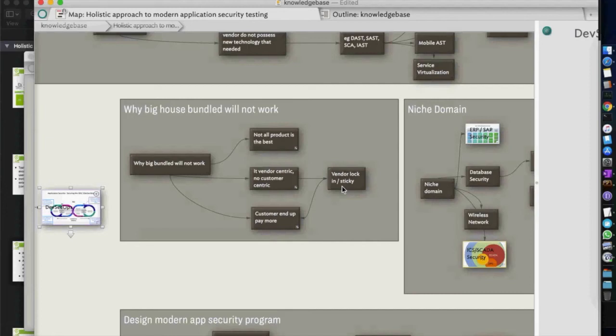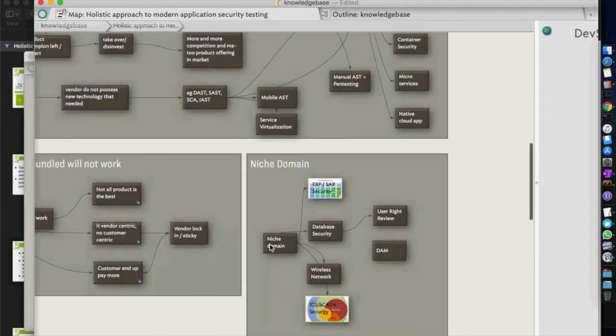They either try to make it more difficult for the existing customer to move to a different vendor, or upsell, cross-sell, or maybe just raise the pricing. They know the customer has already invested in a certain technology and won't simply move. So in that scenario, the customer who takes the big bundle ends up paying more.